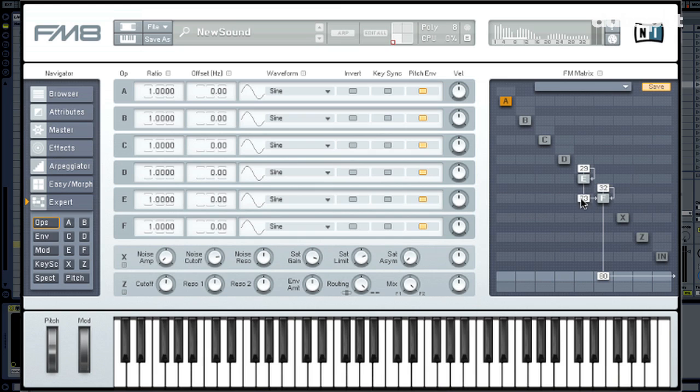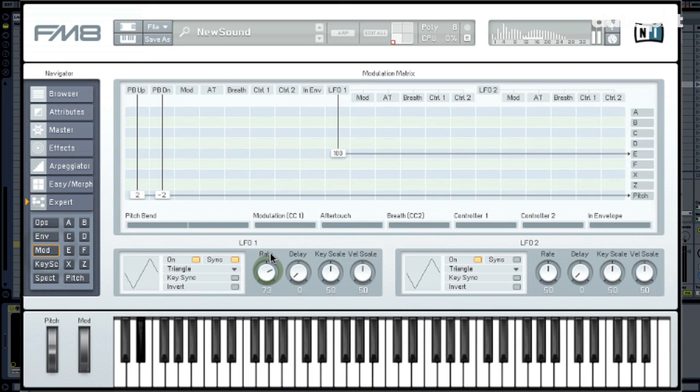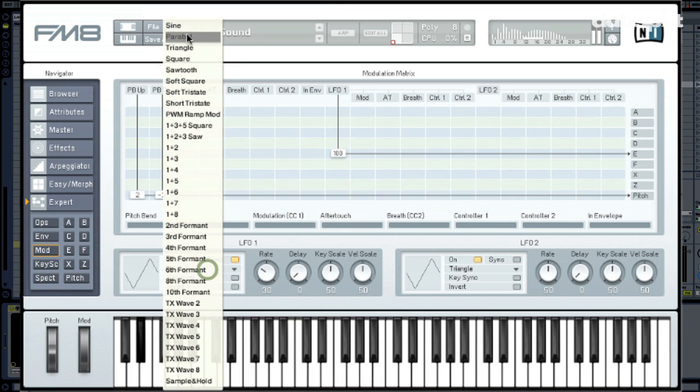And from here, it's just a matter of massaging these values to make things balance out really nicely. So that's a bit of a mellower wobble. If we go back here, we can maybe switch it to a sine wave.